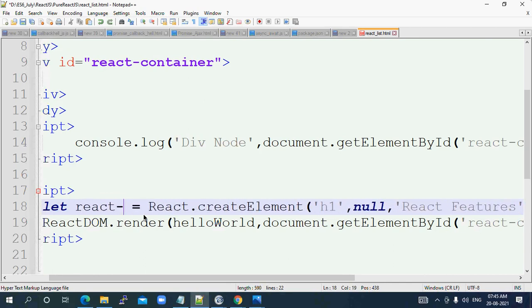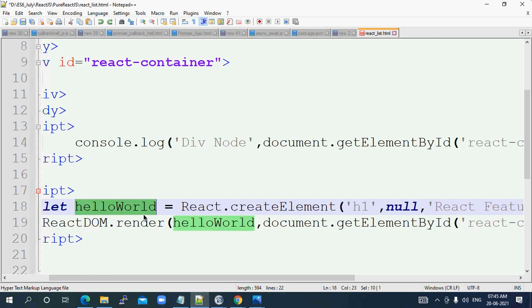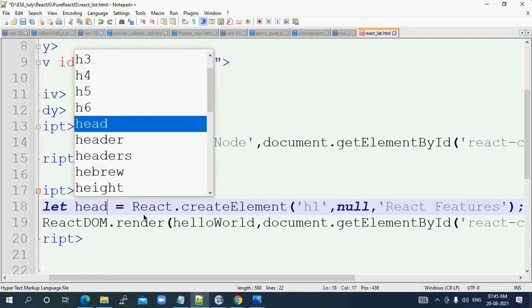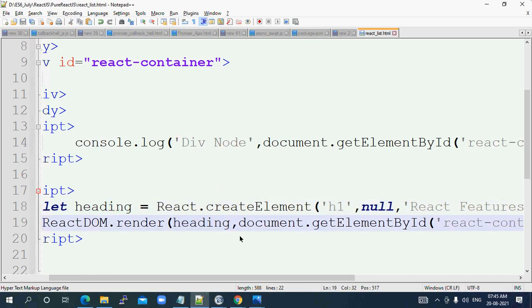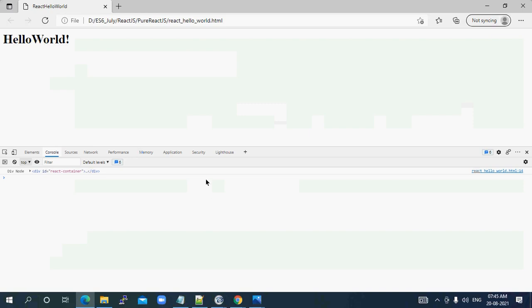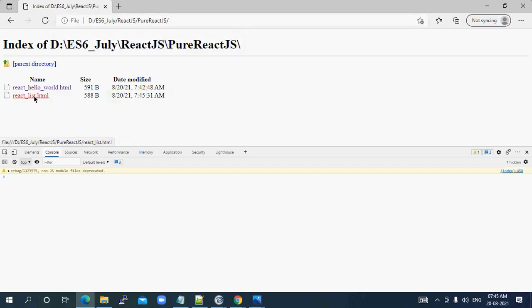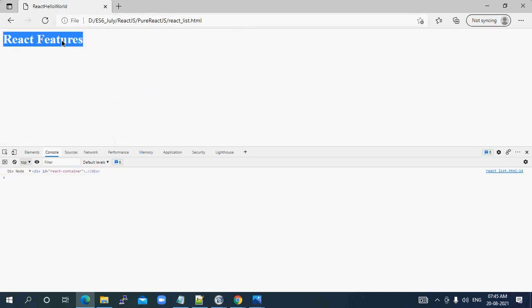Let it be header heading. Okay, now if we load this, you will get React features.